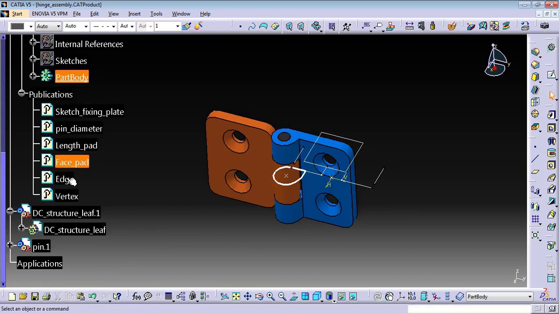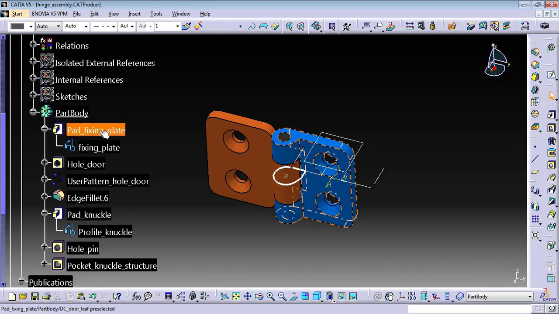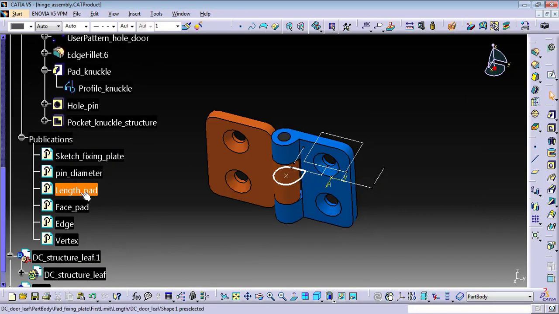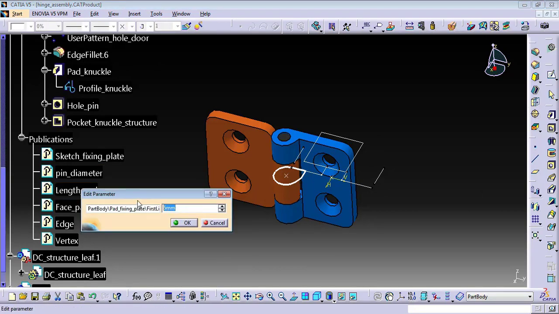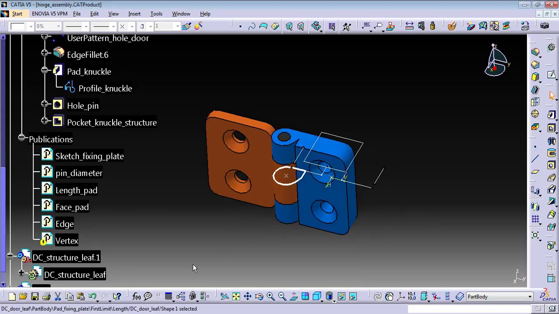parameter closer to me than to go search for it inside the body, inside the solid features, solid function, and double click and modify it. Okay, so here we have quick access to this parameter. I can change it here very quickly. See that? I can change it very quickly.